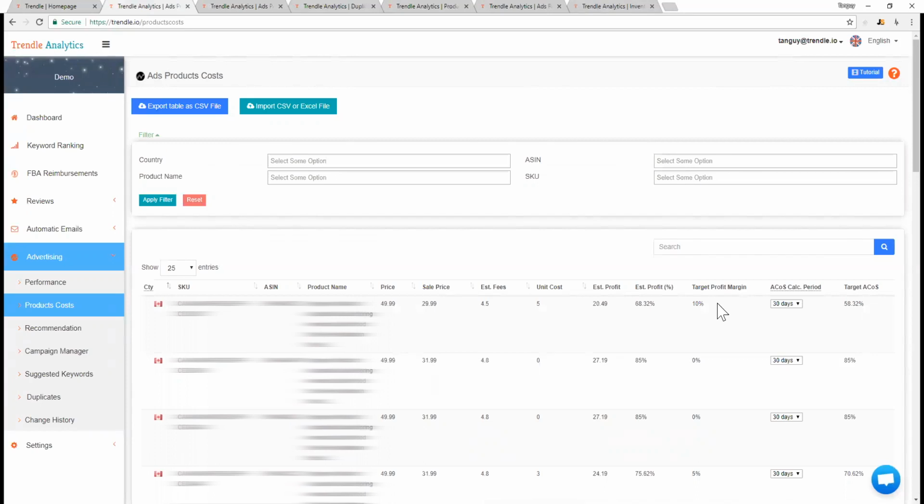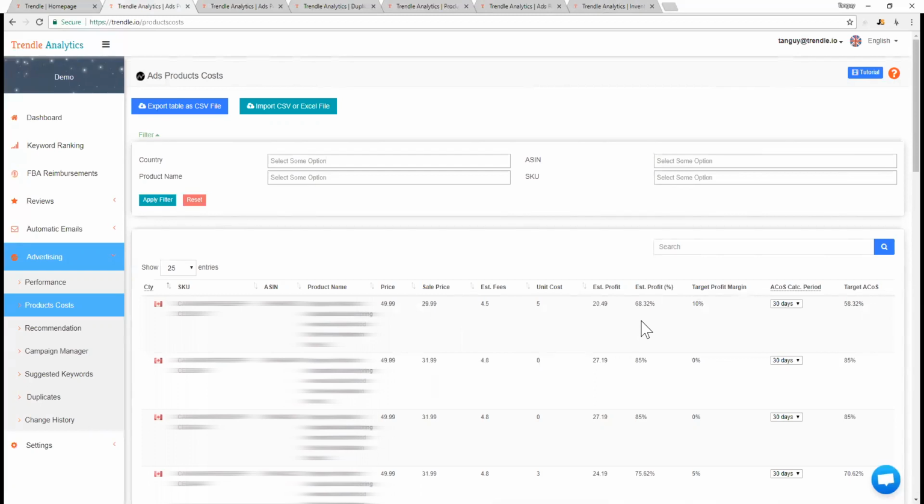So again, this is a very powerful tool for people who want to be very precise and make sure they're being profitable. Because a lot of people talk about saying 25, 30% ACoS is the right ACoS. I think there's no right ACoS. Selling a product for $30 is not the same as selling a product for $50 or $10. So your ACoS is going to fluctuate depending on each campaign that you have. So it's very important to be able to drill down, if you want to, and be very, very precise.